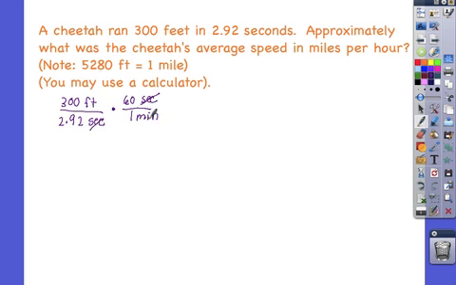So now I have feet per minute. I'm still trying to get miles per hour. So now I'm going to multiply 60 minutes per 1 hour so that the minutes cancel out. And now I have feet per hour. So at least I have 1 unit the way that we'd like it to be. Now I need to change my feet to miles. 5,280 feet in 1 mile. I'm going to put the feet in the denominator so that it can cancel out with the feet that's in my numerator right now.